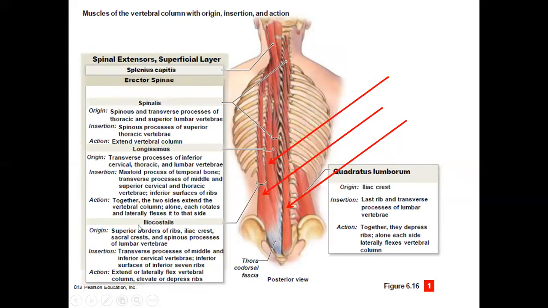Break this word down. Ilio, ilium, right? So the iliac crest here. Costal is ribs. So this muscle runs from the ilium all the way up to the ribs. So think about when these muscles are contracting, you're basically standing upright. So, and then let's look at these words. Ilio, I, longissimus, L, spinalis, S. So you can remember I, like standing. These muscles help you stand up erect.